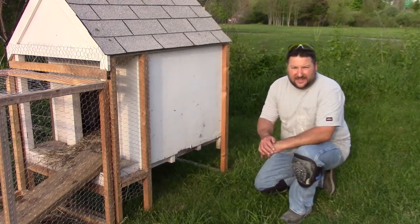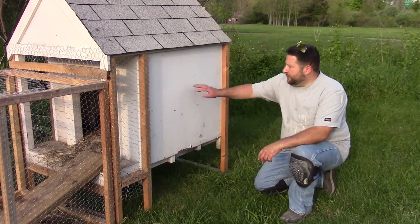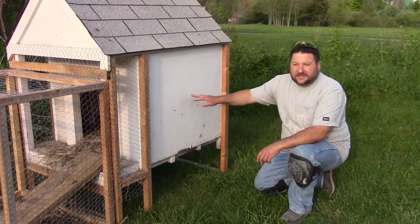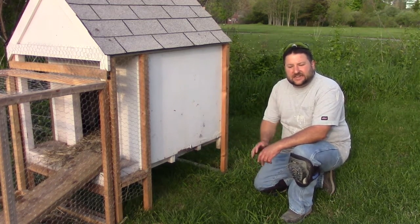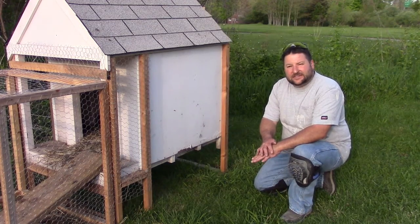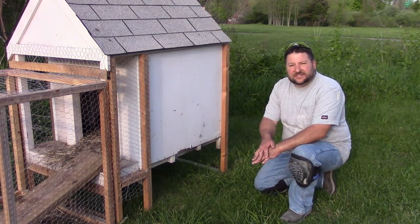For those of you that have seen a lot of my videos, you'll see me in different projects using this thin lauan. It's an underlayment. It's usually about 3/16, maybe quarter inch. It's not a very thick board. That's why I like it. It's lightweight. It has some moisture resistance to it.